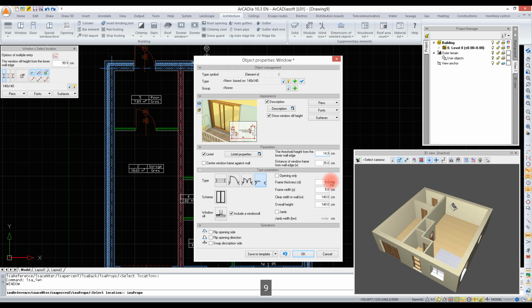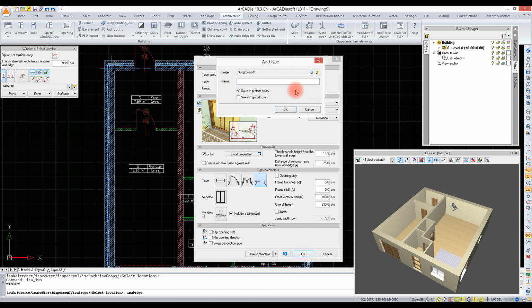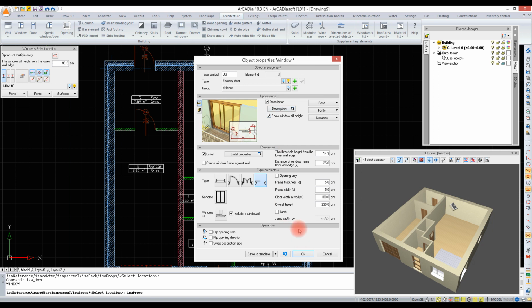Now, we are defining the threshold height and distance of the window frame from the wall edge, the frame thickness and width, as well as overall height. We save the balcony door to the project and/or global library. It is possible to change the type symbol.